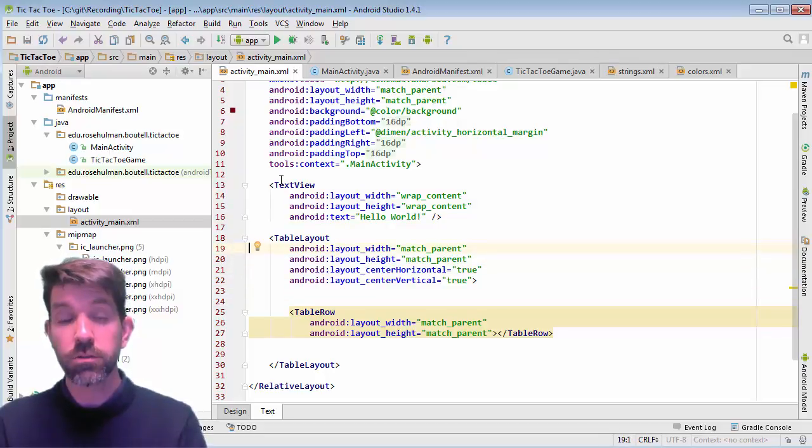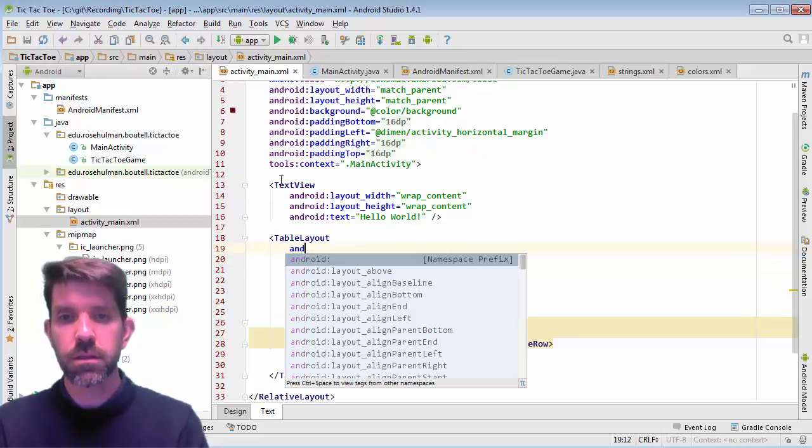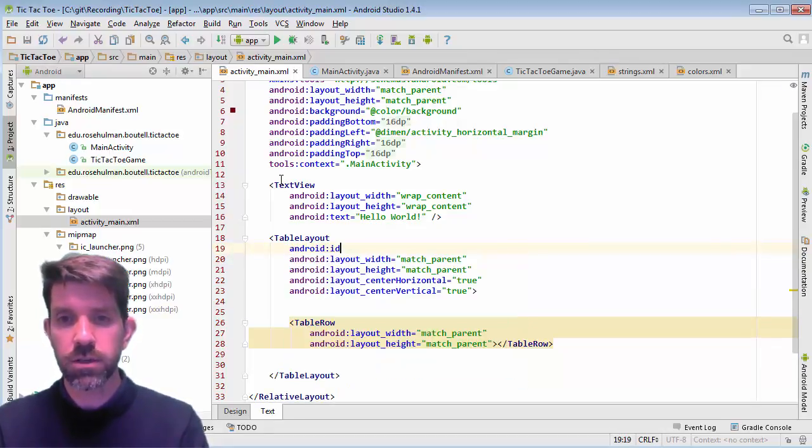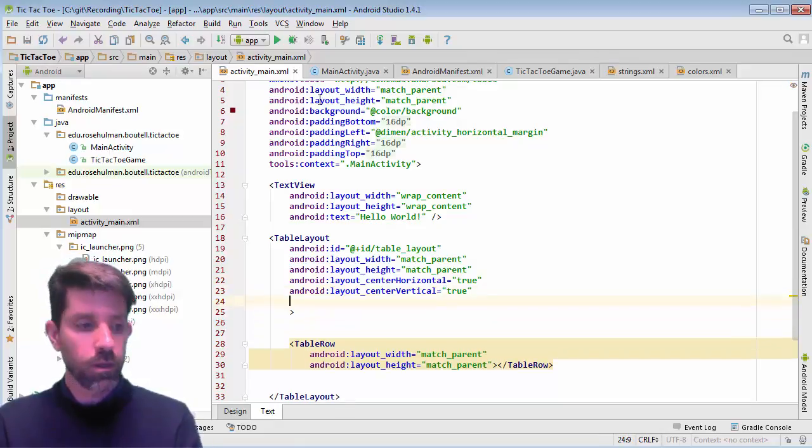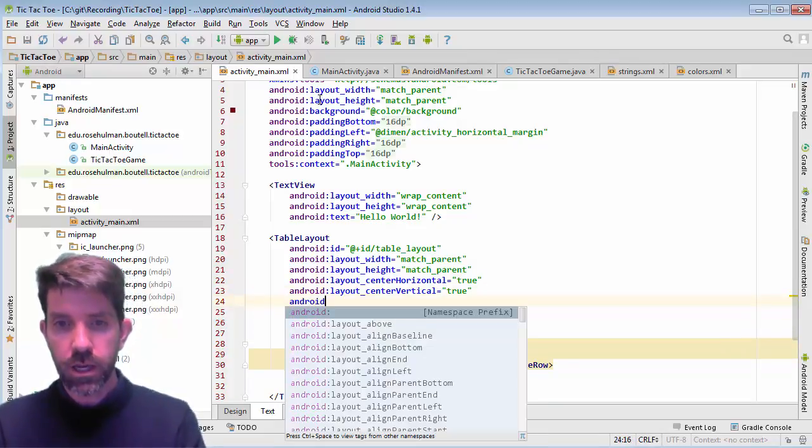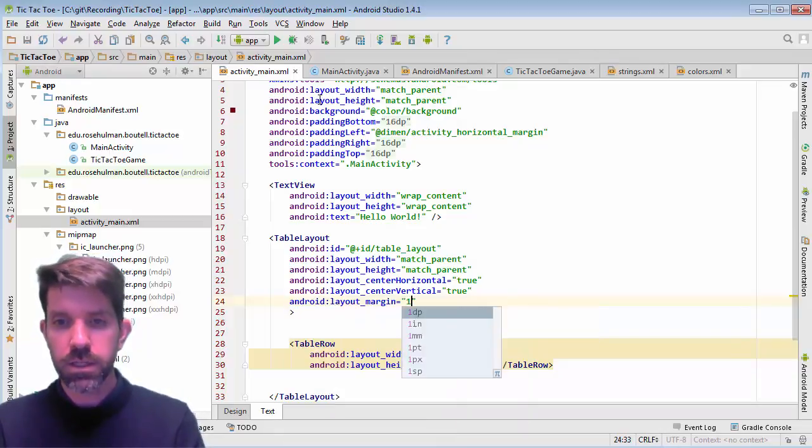Let's see, I don't need to refer to it directly in code, but I am going to have things that are laid out relative to it, so I'm going to give it an ID, control space, and we'll just call it table layout. It's the only one, not to worry about it. So I'm going to have a margin around this, so layout margin is going to be 18.